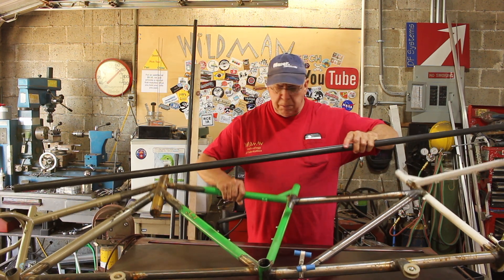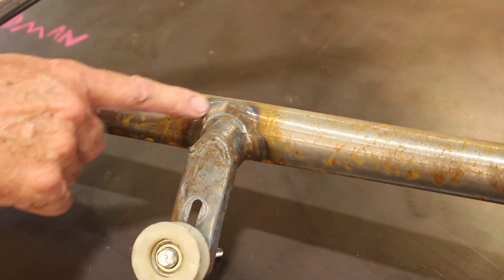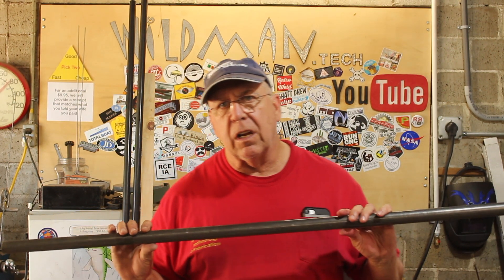This is the tube. We also discovered a problem with the chain tensioning method we used. This chain tensioner completely collapsed the tubing here. That was something I should have foreseen, because this tubing is called double-butted tubing — out on the ends where you weld it, it's twice as thick as the middle. I put that chain tensioner right in the middle where the tube is at its weakest. So the first frame mod we're going to do is remove that tube and install a new one.